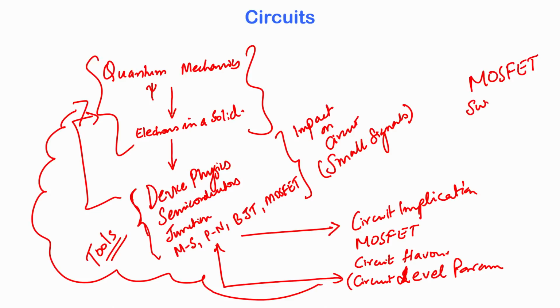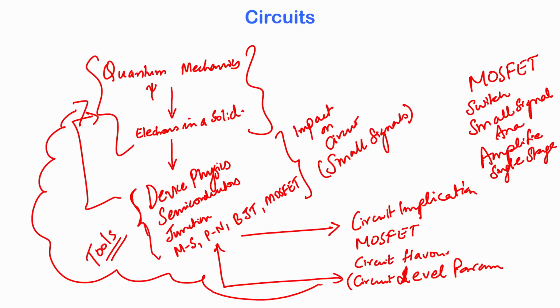the use of the MOSFET as a switch and small signal analysis with the MOSFET, and using the MOSFET to build an amplifier. And we will only look at a single stage amplifier, and particularly something that gives you gain, which is something called a common source amplifier. Okay. And of course, once you understand the methods of small signal analysis for amplifiers, you can extend those techniques to other circuits.